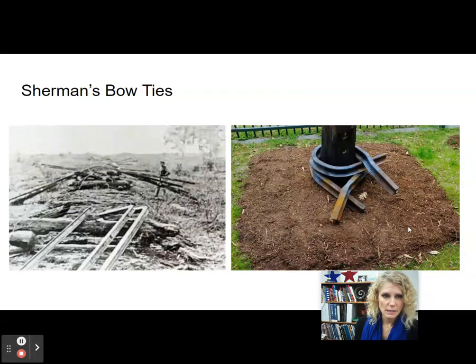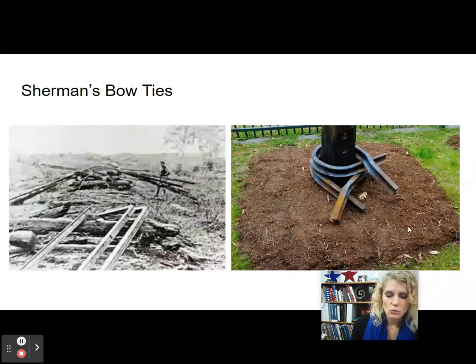One of the things that Sherman put on his list of to-do during this march to the sea was to destroy the railroad system in the South. What Sherman and his troops did is, once they were in an area where there were railroads, they pulled them up. They took the railway and the rails themselves, heated them up over fires, and then bent them around trees so that the Confederate soldiers could not put the railroad back together.